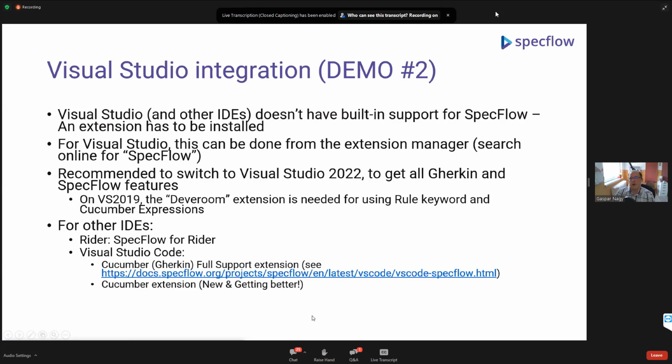So far, the majority of people were using this Cucumber Gherkin full support extension, where under the link you will find some ways how you can configure it.